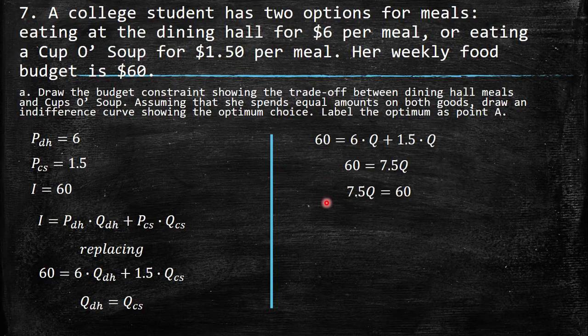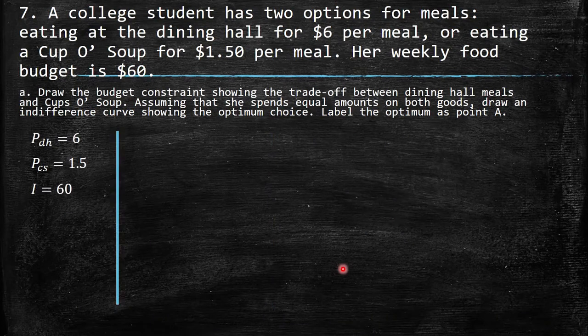Just to make it a little bit more orderly, A equal to B, B equal to A, is exactly the same. You have this term 7.5 multiplying, so you can move it to the other side dividing. So this should be the quantity. This Q star is the optimal quantity that you can consume given the condition that you spend equal amounts on both goods.